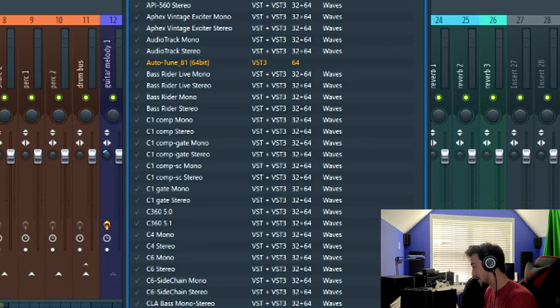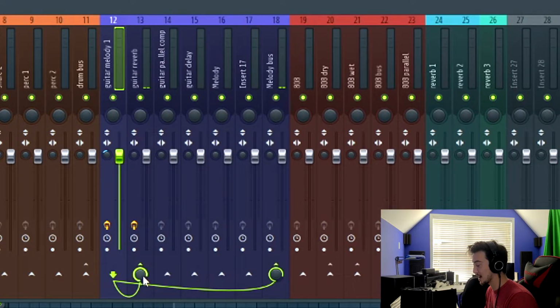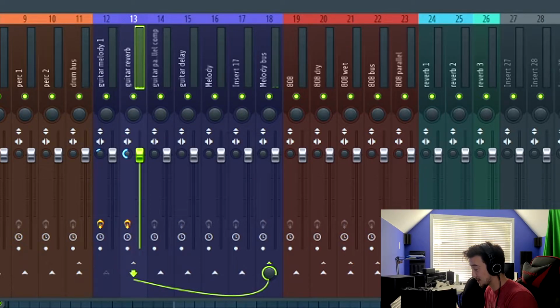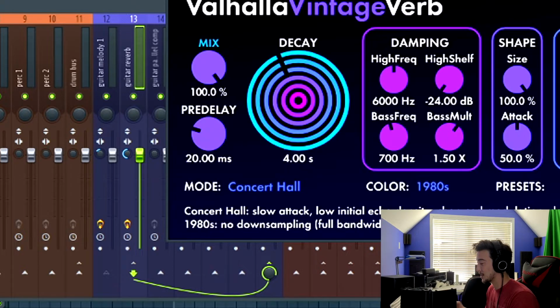So I'm gonna pull up Valhalla Reverb so you can actually turn down the amount of signal that you're sending over to your guitar reverb. This is gonna let you adjust how much reverb that you want. I don't know if it's a good idea to do this, but I always turn my stereo separation all the way up on the reverb because I want it wide.